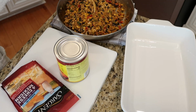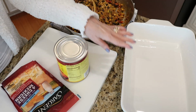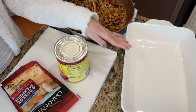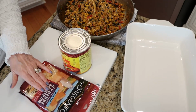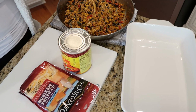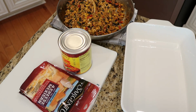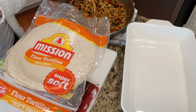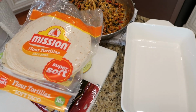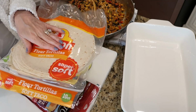I am all set up here to start to assemble our burritos. I have a 9x13 inch pan. I have some red enchilada sauce. I have some cheese. I have my meat and bean mixture, and I also have some flour tortillas. Now, I think you can also use corn tortillas for this, but I just like the texture better of flour tortillas, so that's what I'm going to be using today.